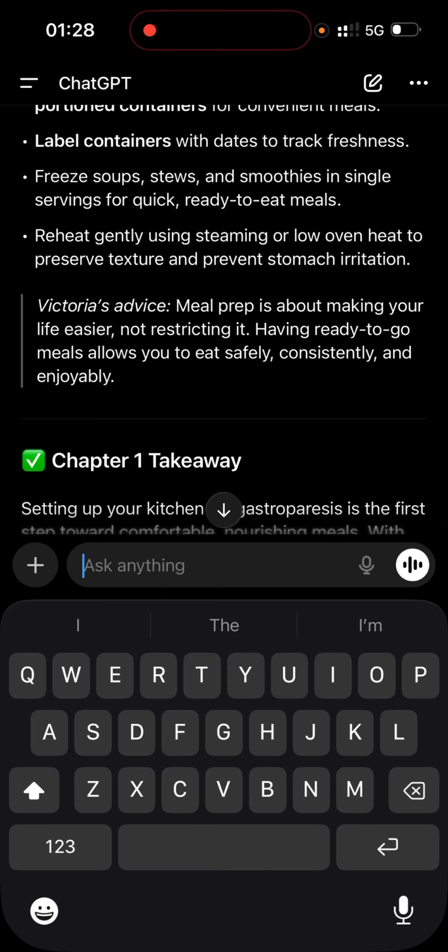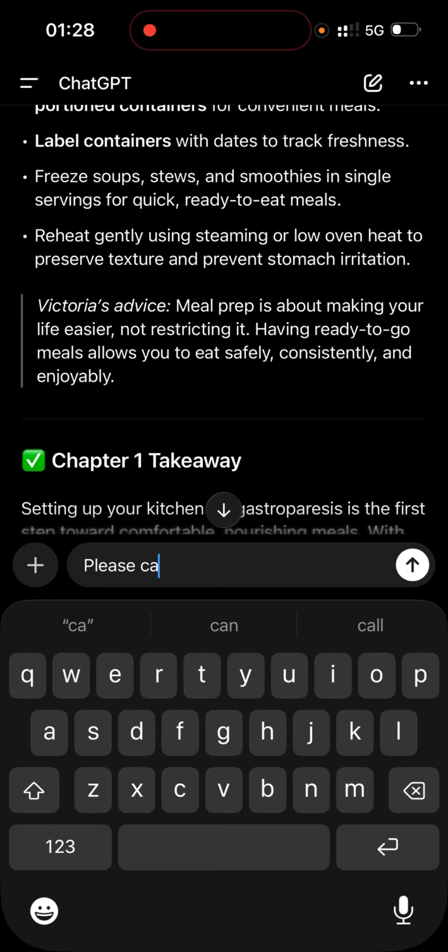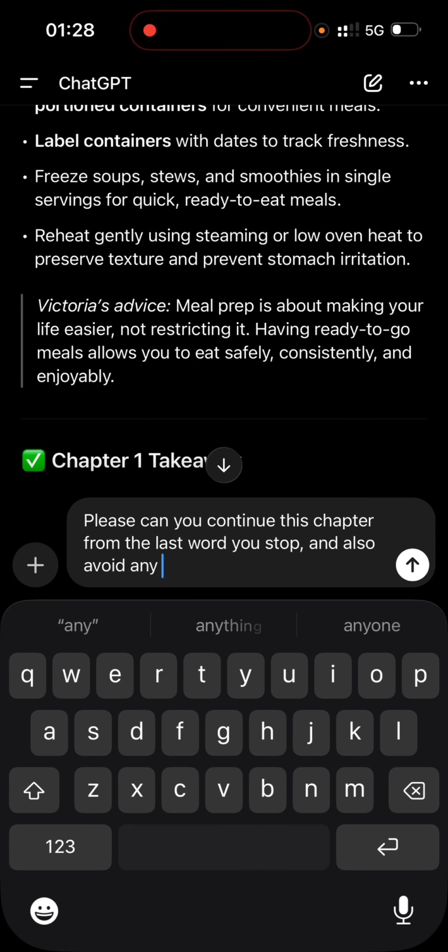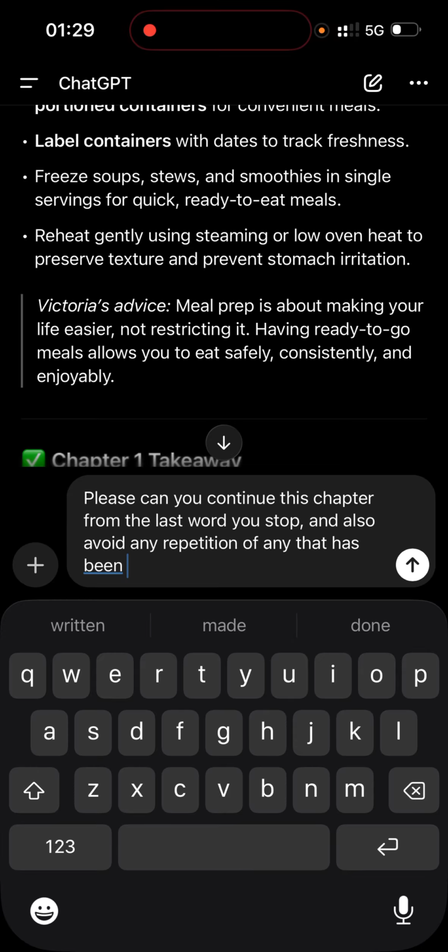Please can you continue this chapter from the last word you stopped at, and also avoid any repetition of anything that has been generated.